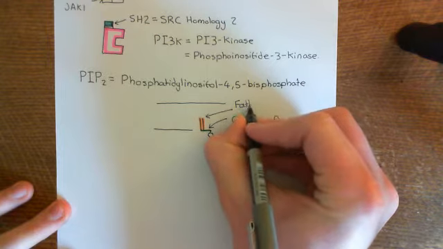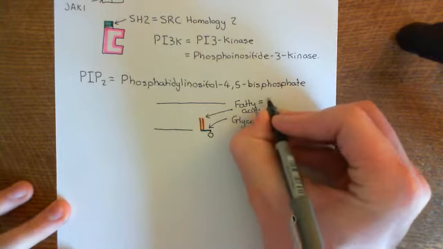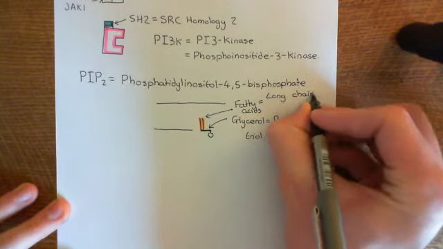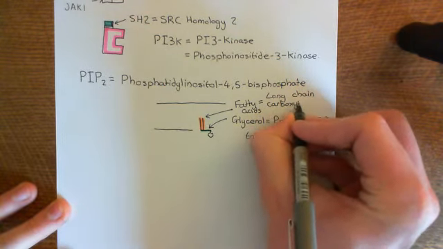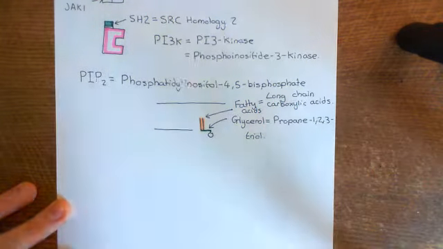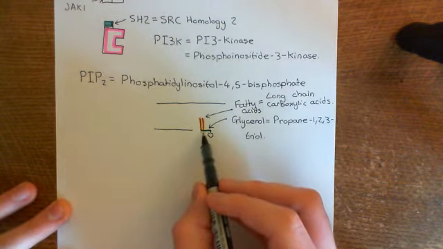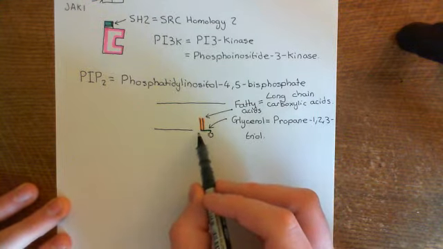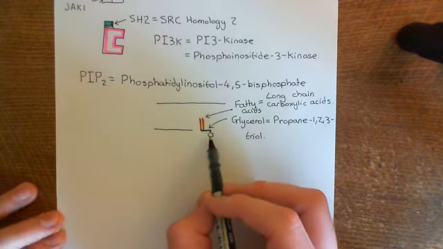Okay, now again, chemists have a proper name for fatty acids. The proper name for fatty acids is to call them long-chain carboxylic acids. And again, this is nice because it tells you exactly what they are. They are carboxylic acids which have a really long tail, basically. And then you have just esterified them onto the first and the second alcohol groups on this glycerol molecule. Okay, and that leaves one alcohol group now on the third carbon.